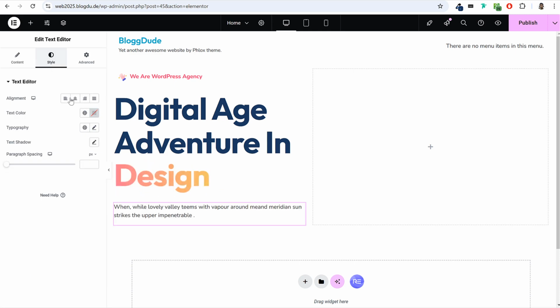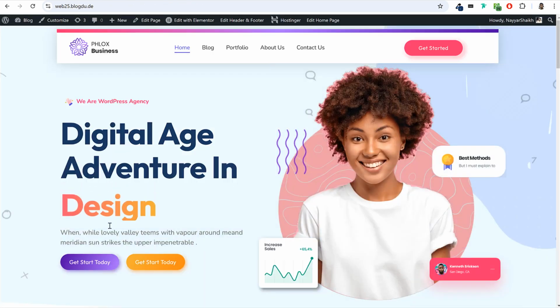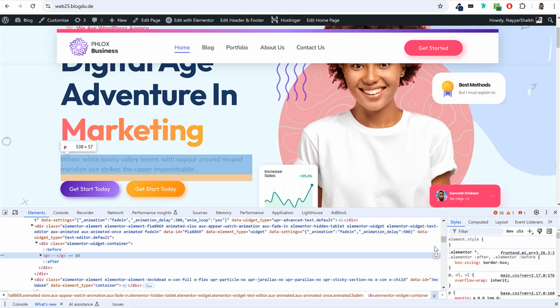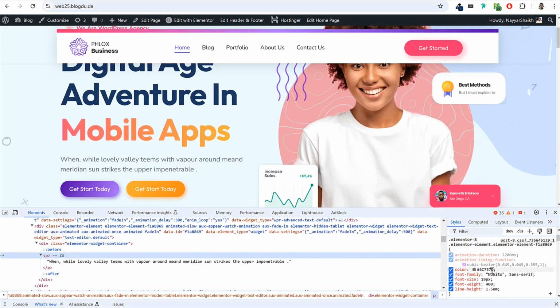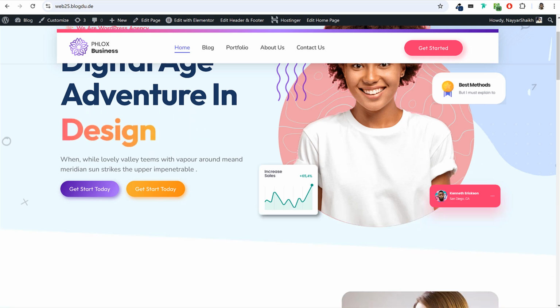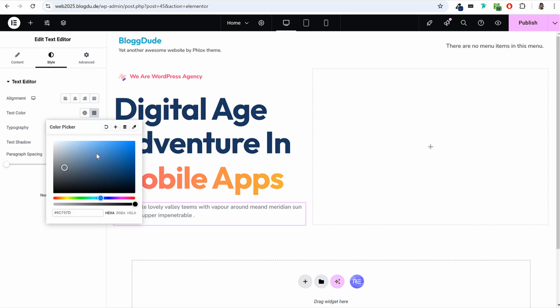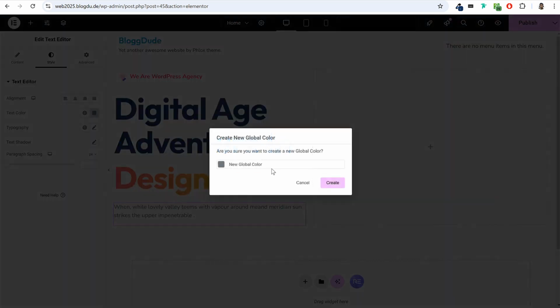Now go to style. Now we can style this. For this, let's see what the color is. Text color, light text color. I'll right click on this to see the color code. So here as you can see, this is the color code 6C757D. I'll copy and paste it over here. Save this color again for future use as text light. Maybe this is the name I'll give.